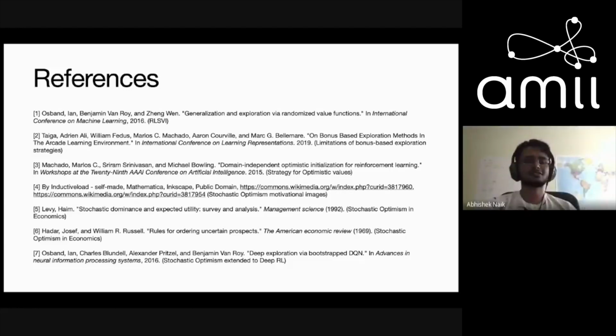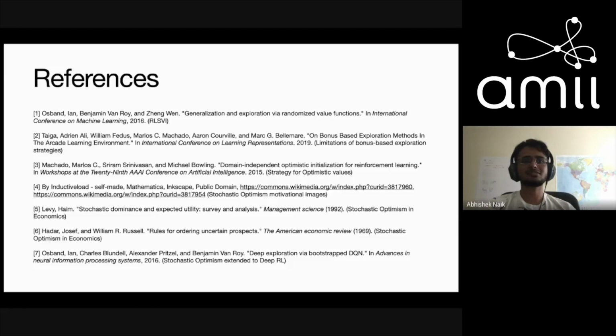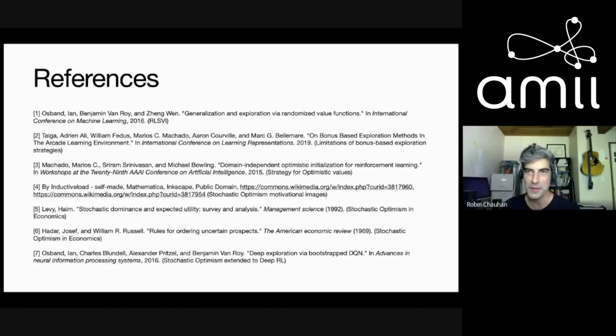All right, if there are no more questions, we can... I have one more question, if you don't mind. Yeah, go for it. I understand the optimistic value function, but you had a line that mentioned optimistic model, and that's not clear to me. What does that mean, optimistic model? In what sense is it optimistic?